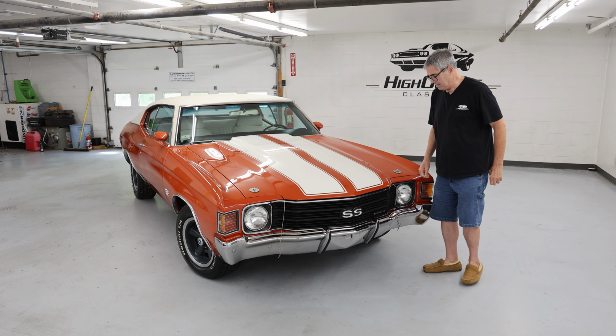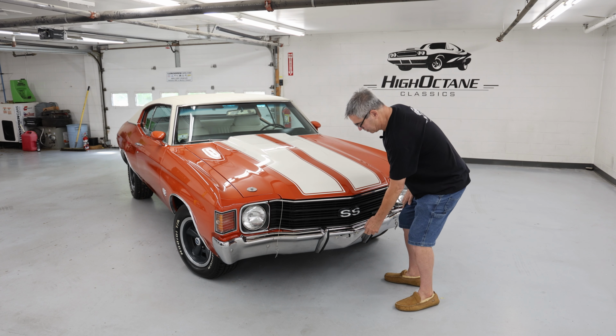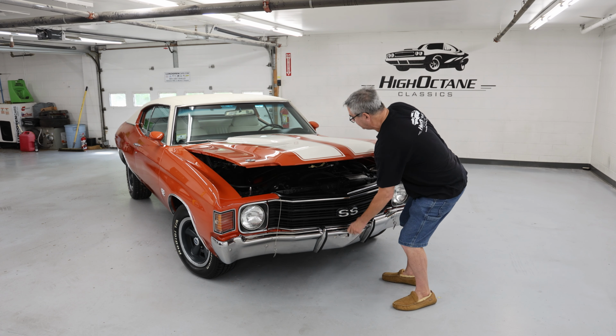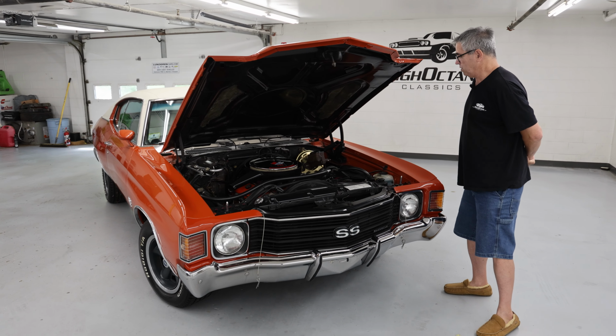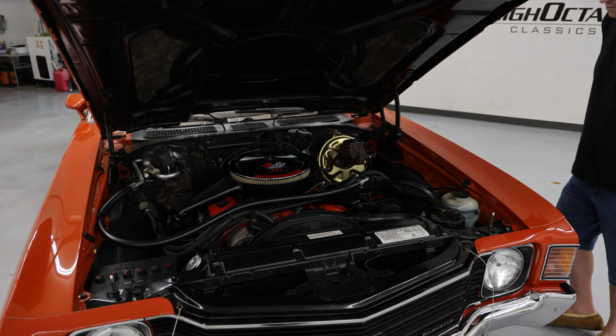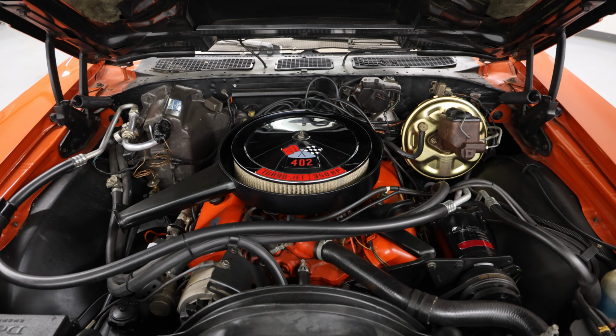396/402 under the hood. And of course the blacked out grille, Super Sport logo right here to warn the guy in the Roadrunner what's coming up behind him and which was about to pass him. And there it is, properly restored. No aftermarket valve covers, no headers, has the exhaust manifolds, which is nice because they're quiet, they don't leak like some headers can. And air conditioning, factory AC.